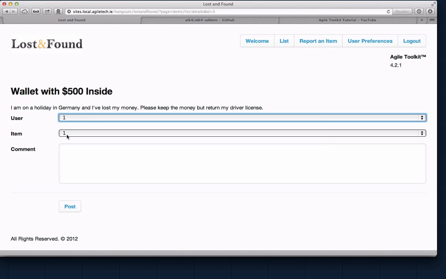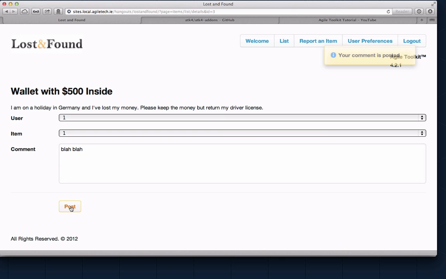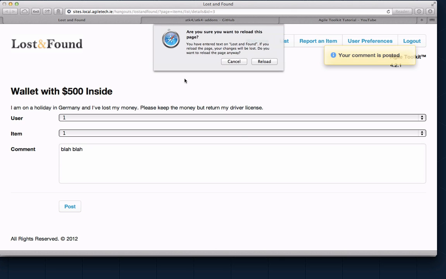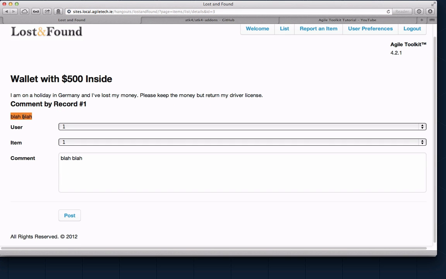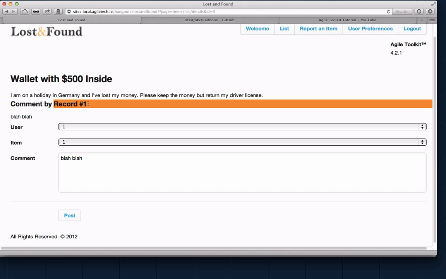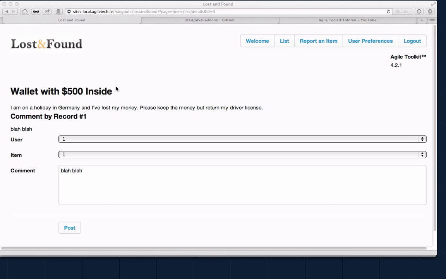Yeah. Okay. So now just pick any user and anything and so on. I can post it. I see this is being displayed, and if I refresh the page, I see there's my comment. It says commented by record1, which is user number 1. Great. So just to tidy that up a little bit, of course, we shouldn't display the user and the item ID in this drop-down menu. We should set both variables in the model to system.